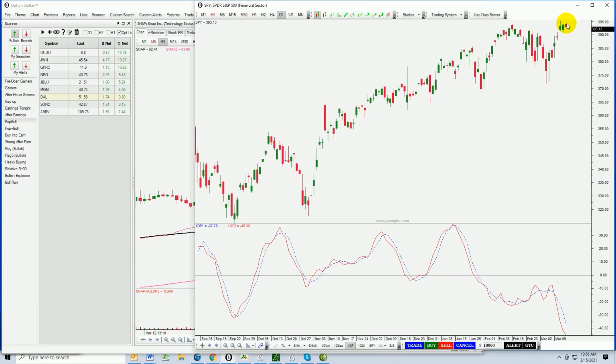Why? Because all of this price movement right in here has been influenced by a $1.9 trillion stimulus bill. That's going to keep profit takers at bay. That's also going to keep short sellers at bay. Who's going to want to short the market when they know that there's a $1.9 trillion stimulus bill? The answer? No one.